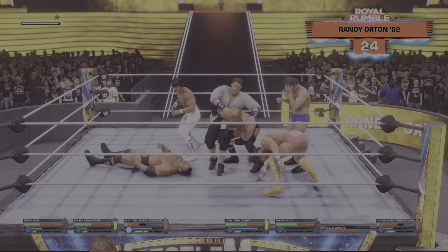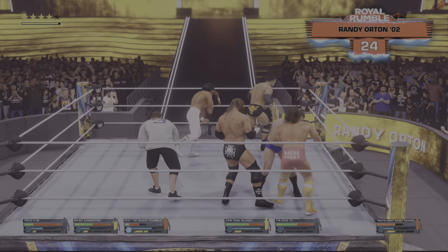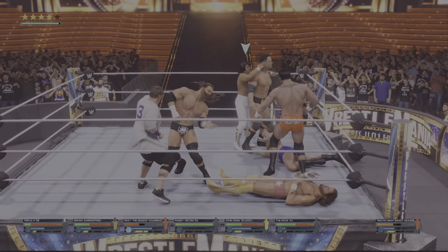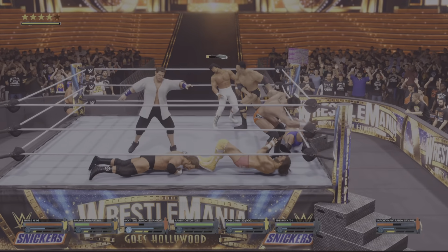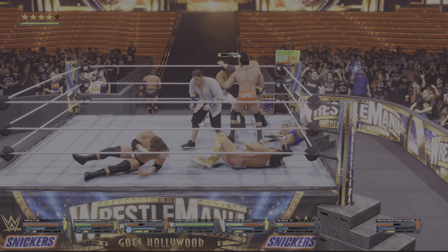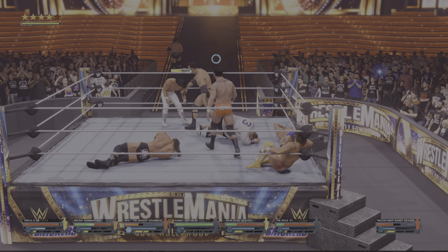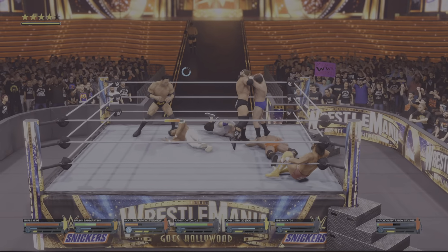And the Viper, Randy Orton, is on the hunt for Rumble win number three. The lined up. And the pitch. The Rock with some good timing here. Straight to the face. A counter answered by another counter. Cuts off the offense with a swift elbow to the gut. Oh, my God. What a backbreaker. Right to the spine.